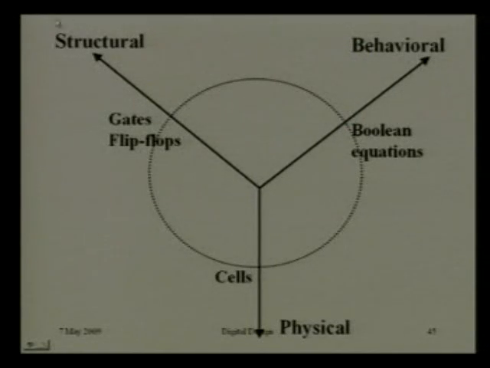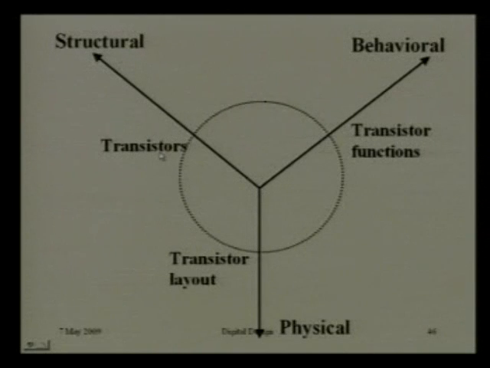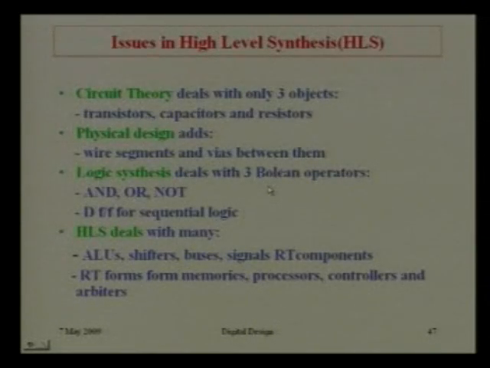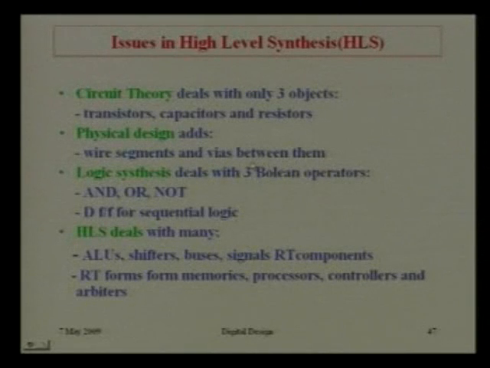Then after logic design, you will be seeing that some gate level design you have got. You can see that some options are there, you will be seeing that thing. Then, okay, transistor function, transistor layout. So these are the issues in high level synthesis. I think I have told you only circuit theory, just think transistors, capacitors, resistors are available. Physical design has only wire segments and vias, as I told, polysilicon and diffusion layer and butting contact, metal, where is the connection. So the via, the hole. So these three are only physical.